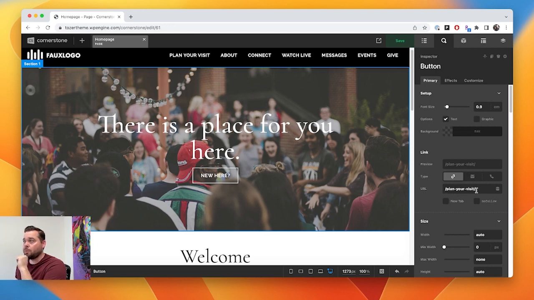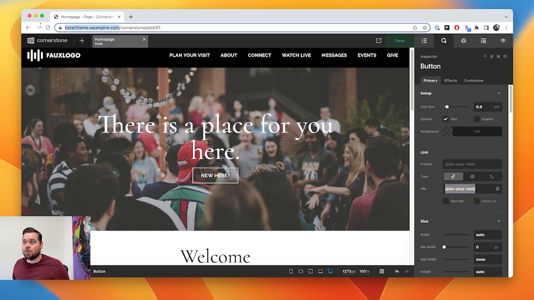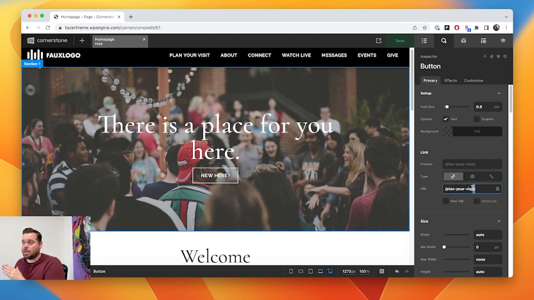Now we could have this be the full URL, or if it's within your website, rather than having the first part of your domain, tozertheme.wpengine.com/plan your visit. The reason this is good is because if our domain changes, but our page names do not, these links are still active.